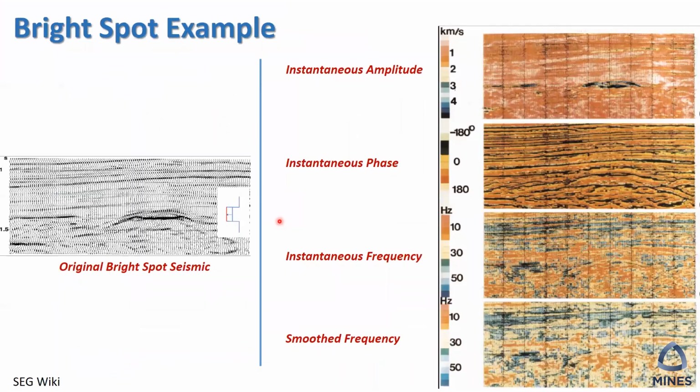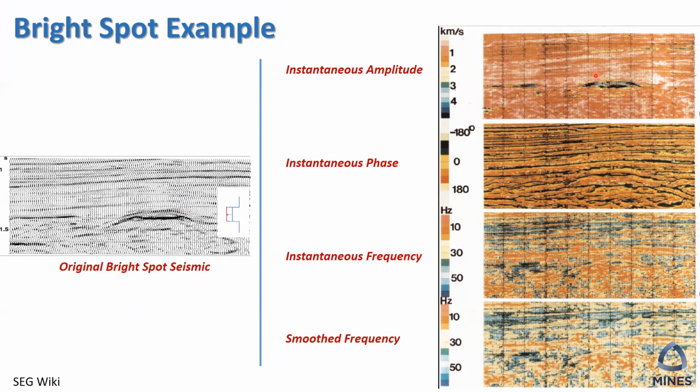And then you can display that for all the traces. So here you can see on the left, the original bright spot seismic. So bright spot means this is a low velocity medium, which means it's got hydrocarbons or gas in it. And as I said earlier, you got a trough at the top and a peak at the bottom. If you were to display this with 90-degree quadrature, you'd basically see a filled area in here, which would be easier to spot on the seismic data.